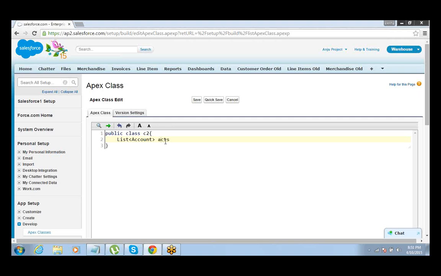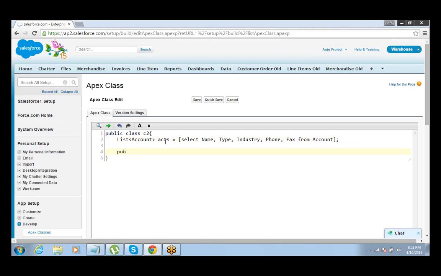I call it ACTS, and I write a select query to fetch the data: select name, type, industry, phone, fax from Account. So I've written a select query.